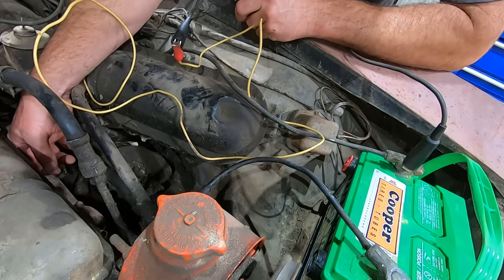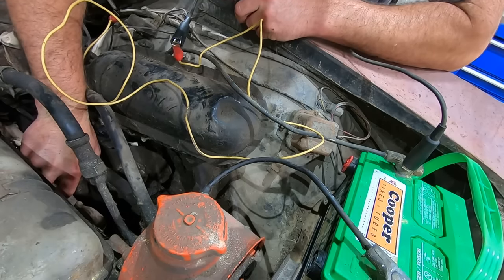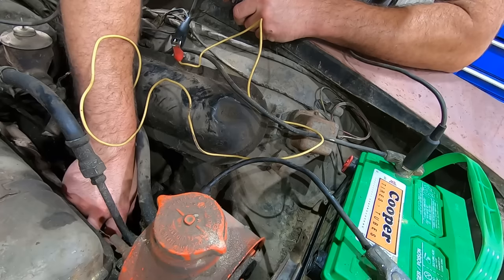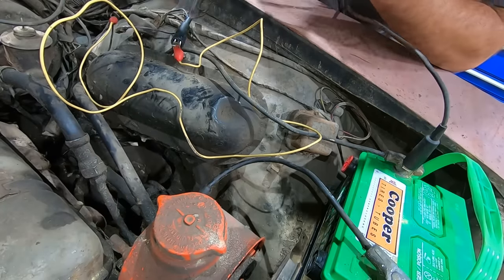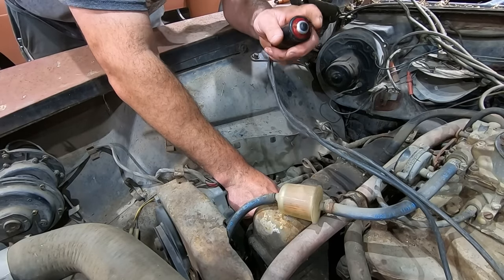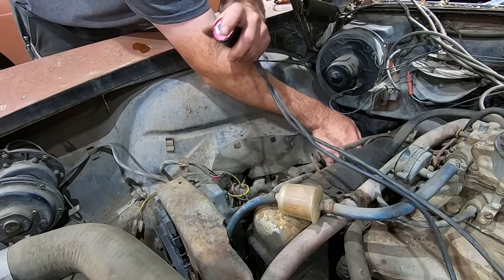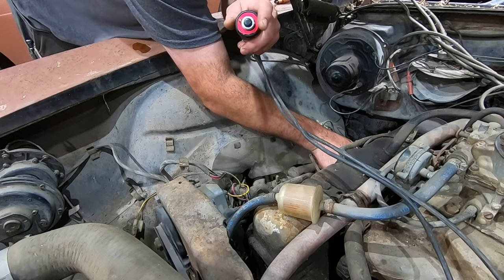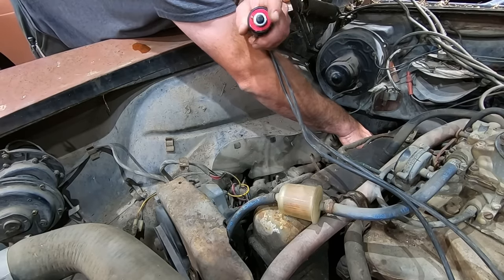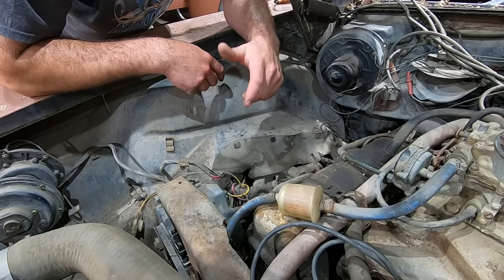Oh my goodness. 7 is strong, 5 is pretty freaking weak. 3's good. Yeah, 5 is not happy. 1 is good. So far, just 5. All right, let's do 2. The old 2 hole. Good to go. 4 is not real great, but way better than 5. 6 is good. 8's not real great either. 8 ain't real great. Well, I think it's good enough to run.